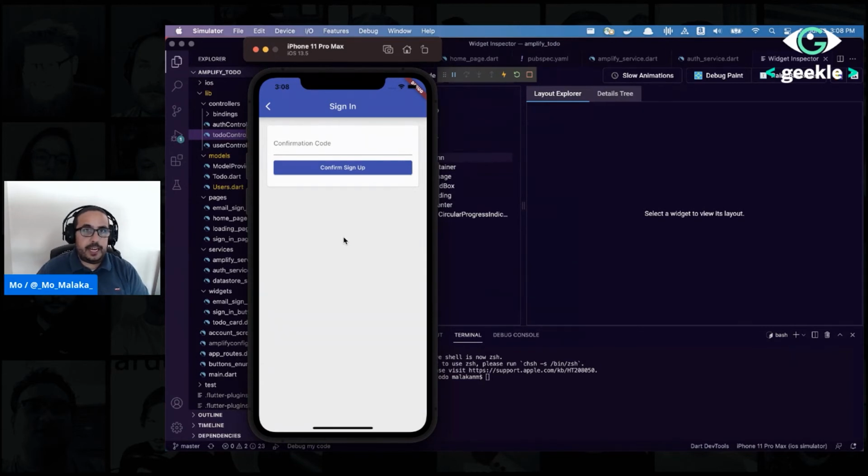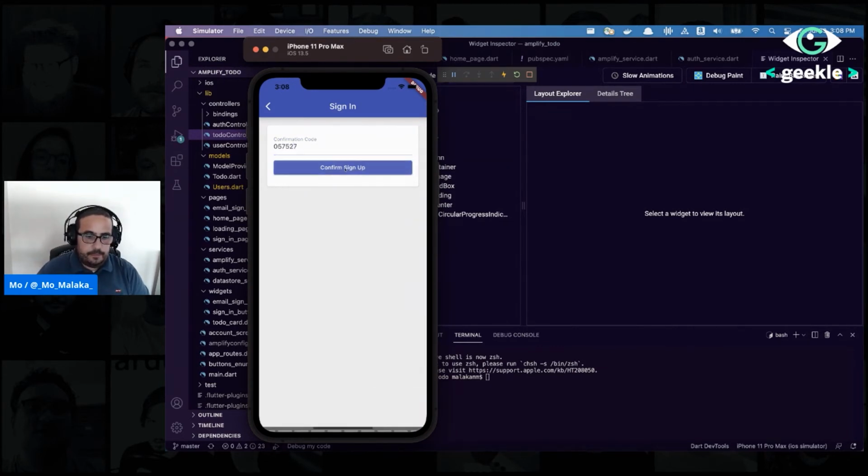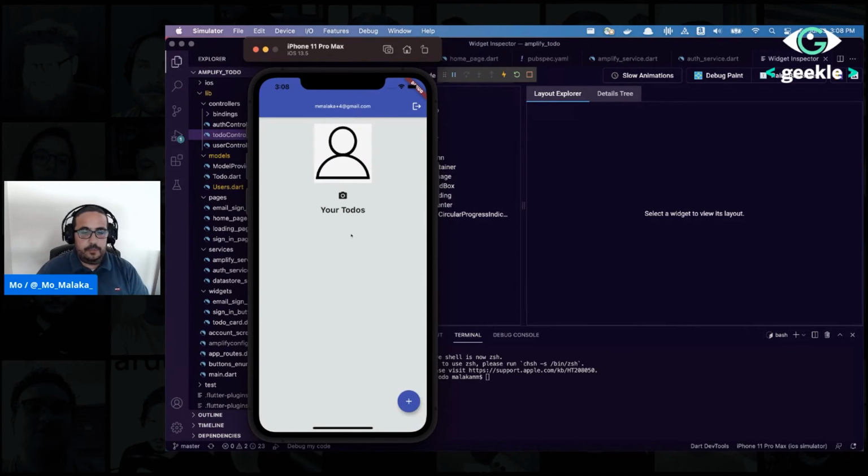So remember the verification steps that we talked about. Now, the authentication will send an auth confirmation code, which I received in my email. And I'm going to put this here. Okay, so we are signed in. I use this email. Remember this email, we'll talk about it a little bit. Now the user is authenticated and the user is verified. So this will complete the registration.